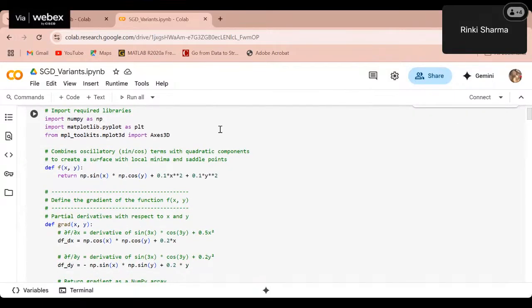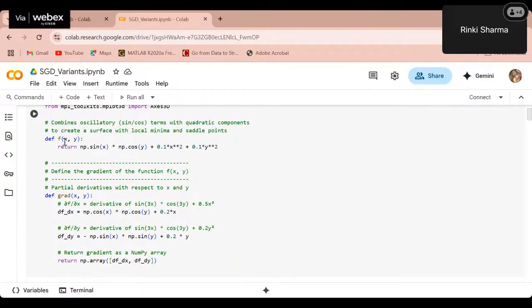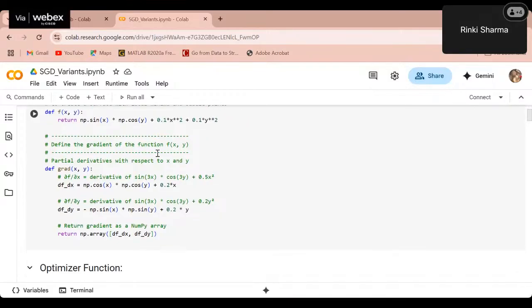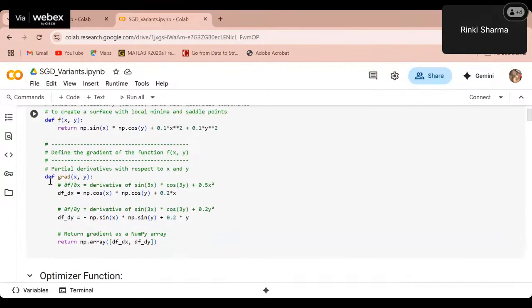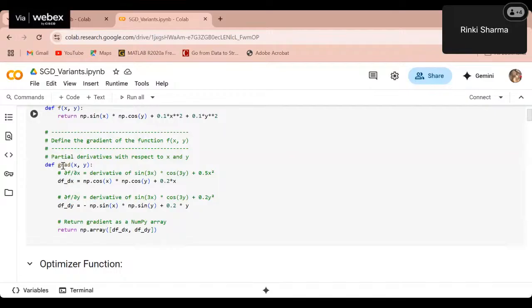So again, we have imported the libraries and defined the function here, f(x, y). Whenever we call f(x, y), it will return us this function. And here we have defined the gradient of this function.